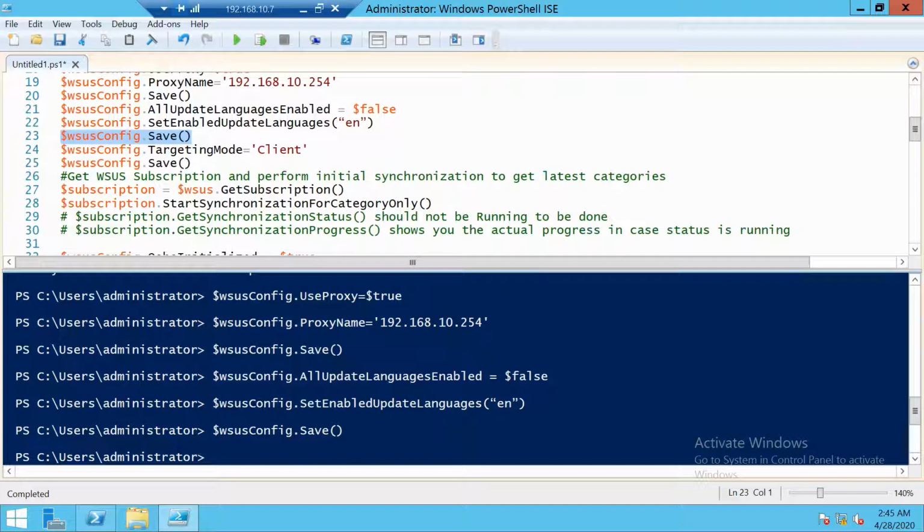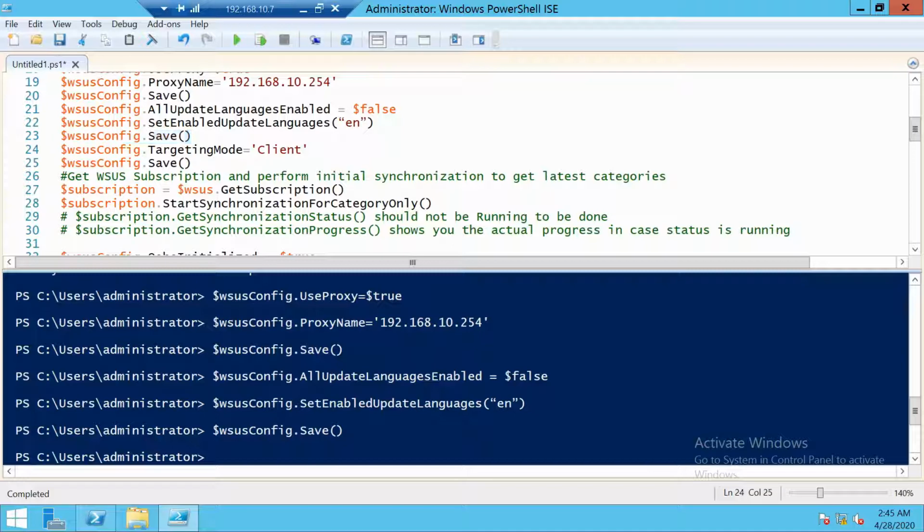This is the targeting mode. When you use WSUS, you can either configure WSUS to target clients directly, or you could configure clients with group policy to let WSUS know, hey, my name is DC01, I'm a critical server, give me updates for the critical server group.